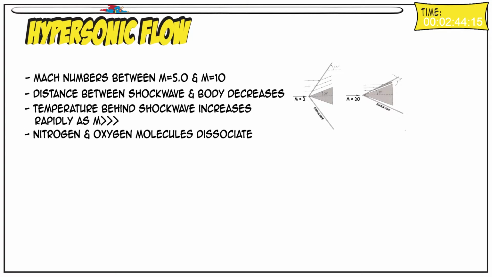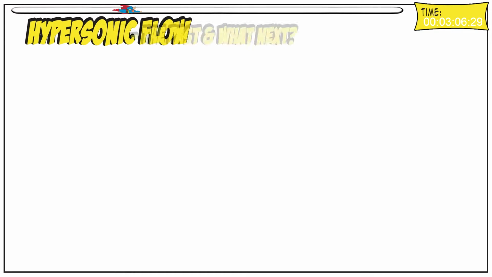At Mach numbers above Mach 5, the shock layer becomes so thin that interactions occur between the shockwave and the viscous boundary layer on the surface. Chemical reactions take place in the air, with oxygen and nitrogen molecules dissociating, or to put this in other terms, molecules are physically torn apart. When the Mach number is sufficiently large that viscous interaction effects begin to dominate the flow field, it is called hypersonic.